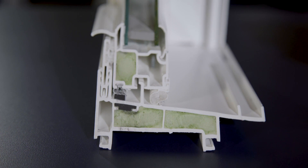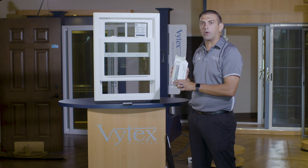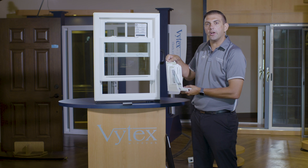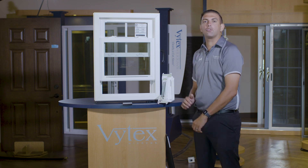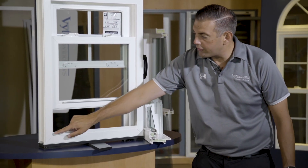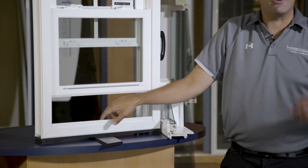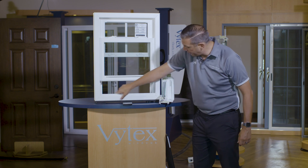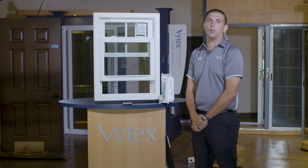The Potomac HP window has what's called a double walled mortise sill dam. The thicker it is on the base, the stronger it becomes. Also with vinyl, the more bends and knots you can create, the stronger it becomes. Double walled sill dams means it's twice as strong as traditional sill dams. We actually router out our side jams, take this sill dam all the way to the inside, and then weld it together for a true one-piece sill. Where butt joints are a weak spot with traditional slope sill designs, they become a strength with the Potomac HP model.